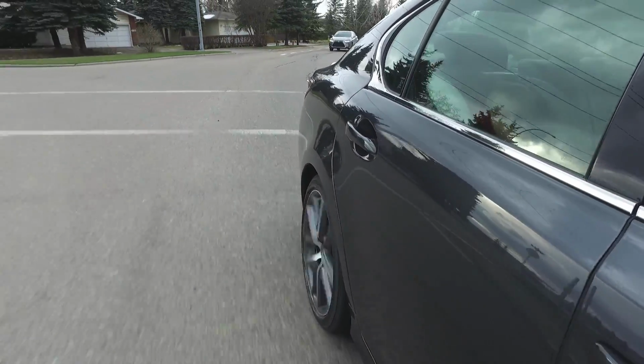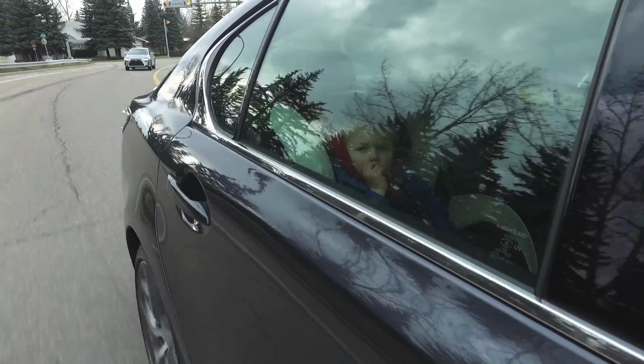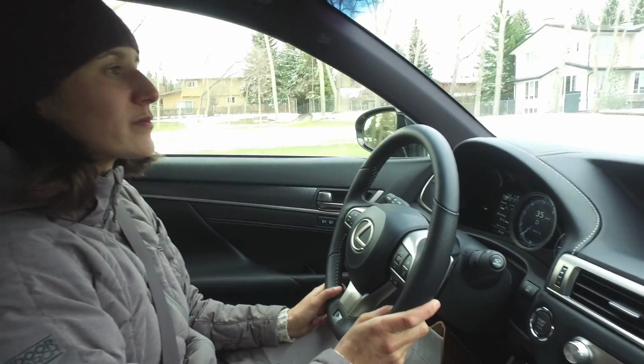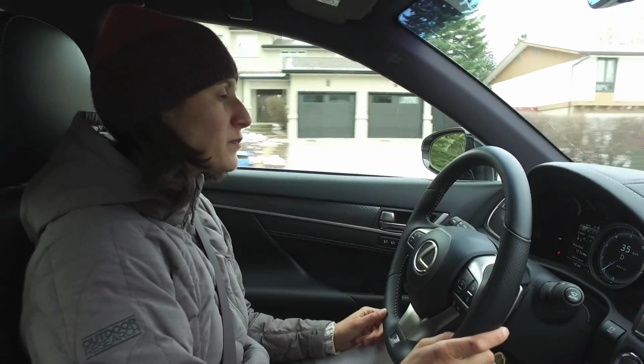Now if you're looking for a really crazy version of this car for performance, you can always go to the GS F, which is a $100,000 sport-tuned, sport-minded sedan. That's not what we're looking at this week, but this 311 horsepower 3.5-liter V6 does deliver a nice, steady, cruising kind of power. It doesn't feel like a really tensed up race machine, but you still never feel like you're lacking in power when you go to step on it, you're passing someone on the highway or you're in a steeper grade or something like that.